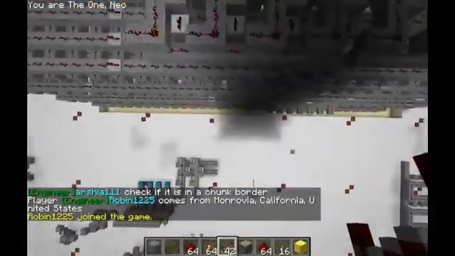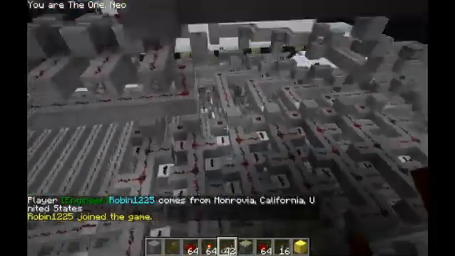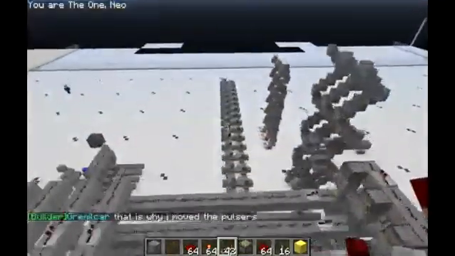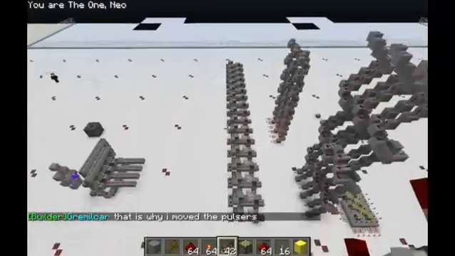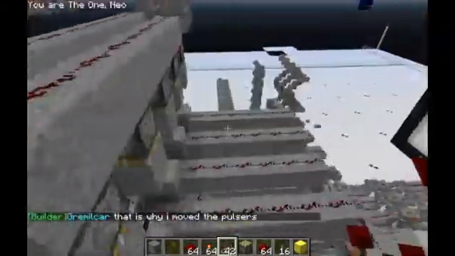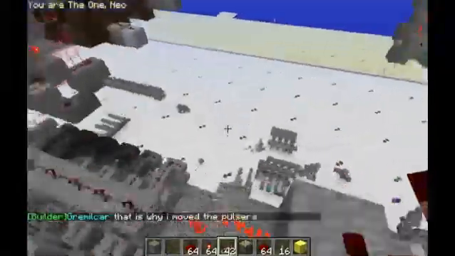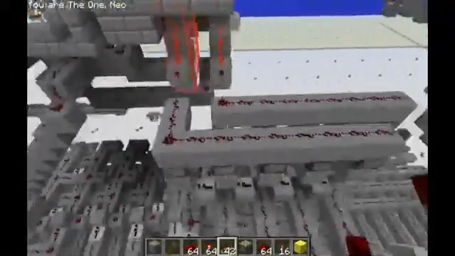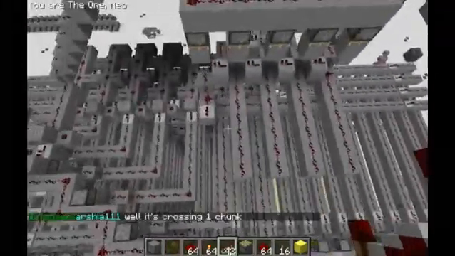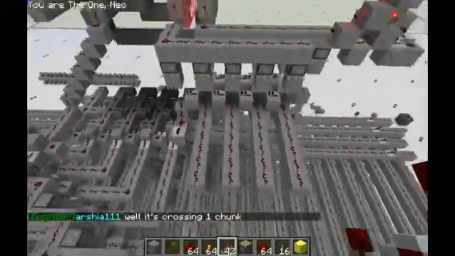That's a good point. Is it in? Let's see. No, it doesn't appear to be on the border of any chunk. It looks like that particular part of it crosses a chunk.